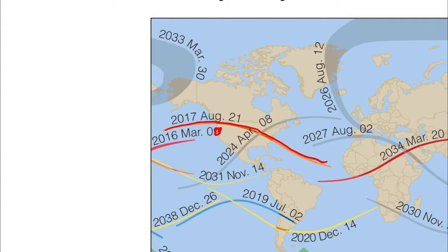But the next one that you should pay attention to, unless you're planning to travel, is in 2024. So in 4 years, on April 8th, there's going to be another one that crosses a big swath of North America. And this is the last one that will cross North America in your lifetime. The next one across North America isn't for another 90 years after 2024, so probably none of us will be alive. Unless you want to travel, this is your best chance to see a solar eclipse. And you still will have to travel to Texas or Tennessee or somewhere, and you can also catch it up near the Great Lakes.